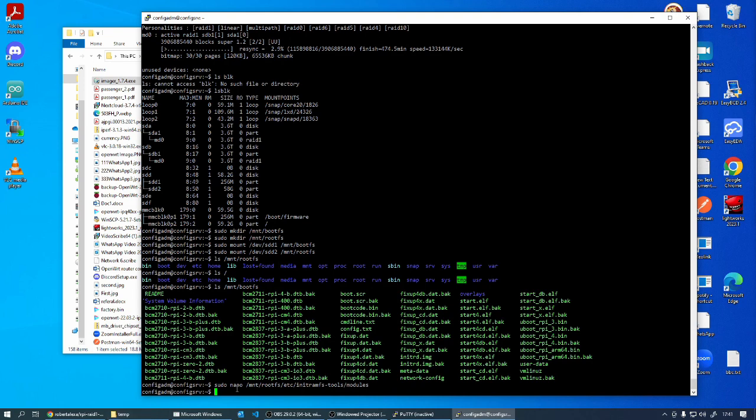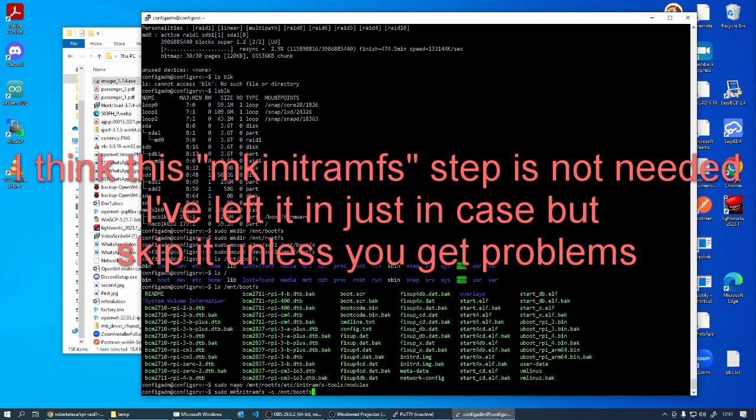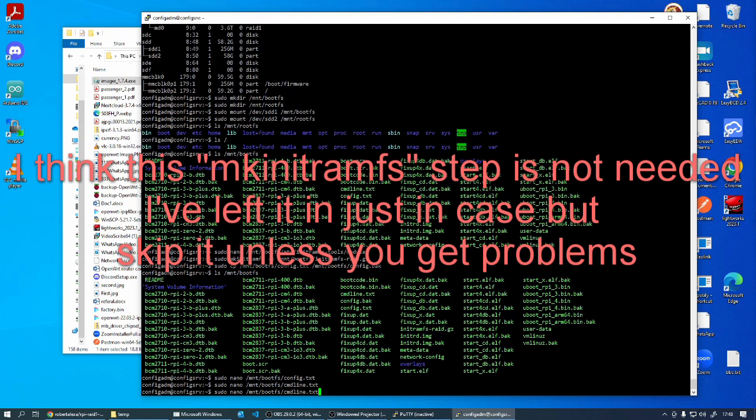And we need to make use of that and build the file system for boot. sudo mkinitramfs, mount /rootfs, bootfs, /initrd.img-raid.gz. Okay, so let's make a backup of that.